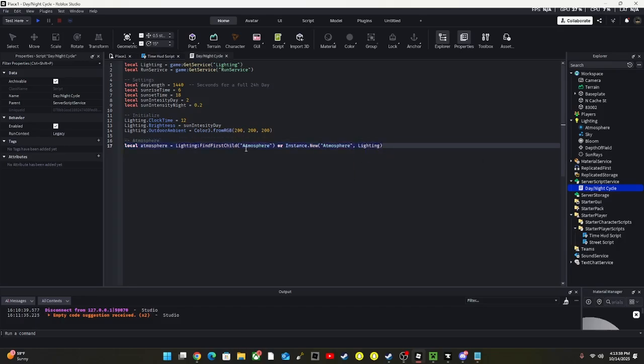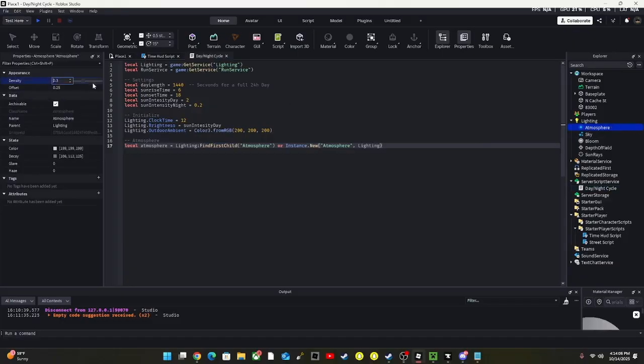So if you don't have atmosphere already, it's going to create a new atmosphere. So basically, this is the atmosphere. You can change its settings, but this script will automatically do that.